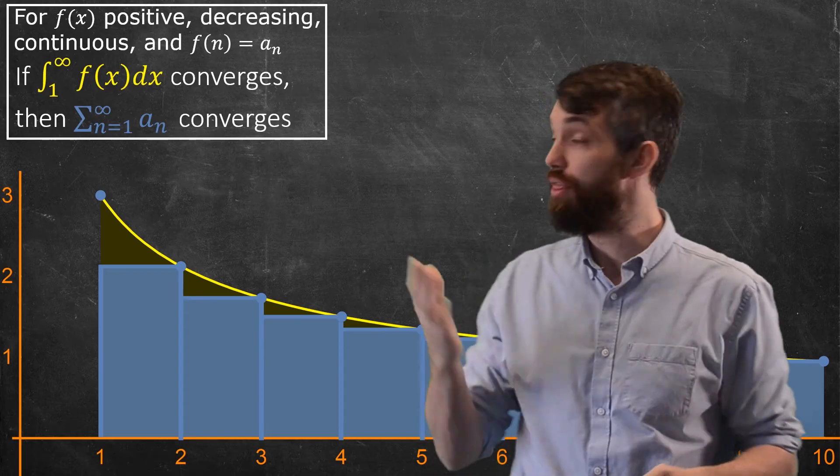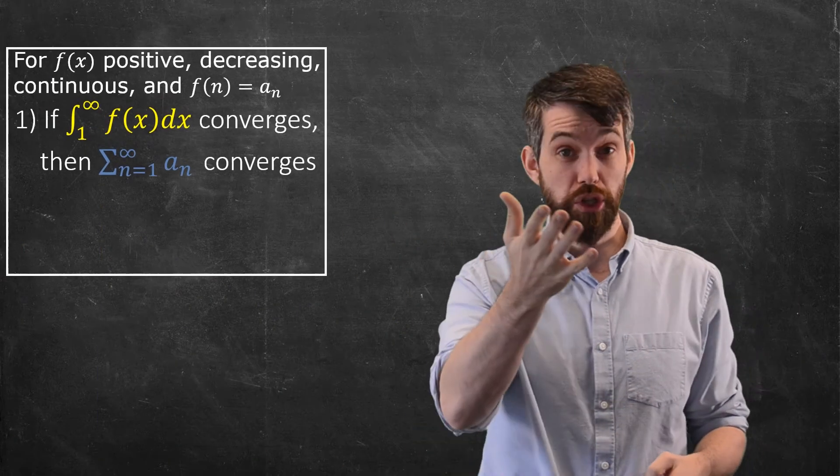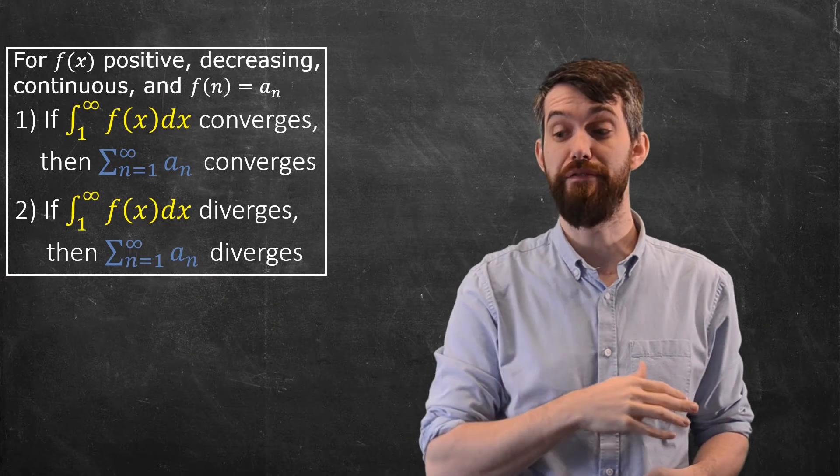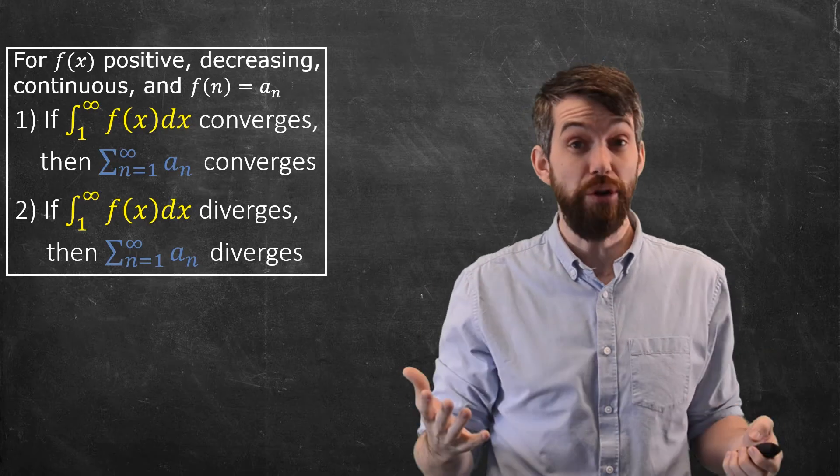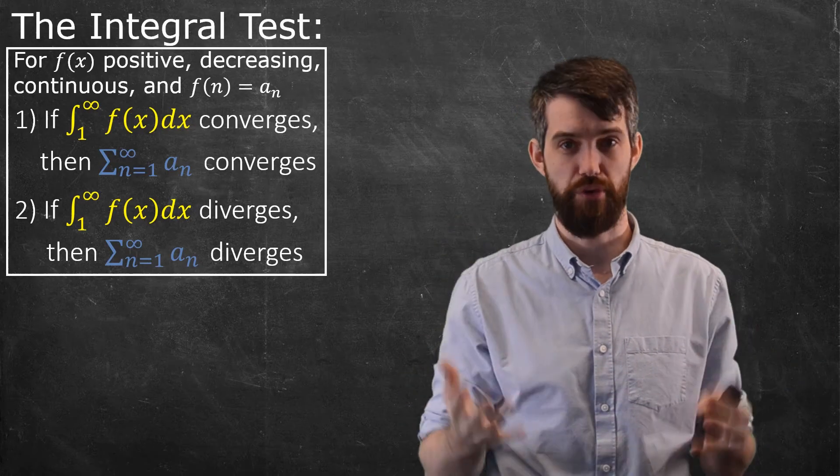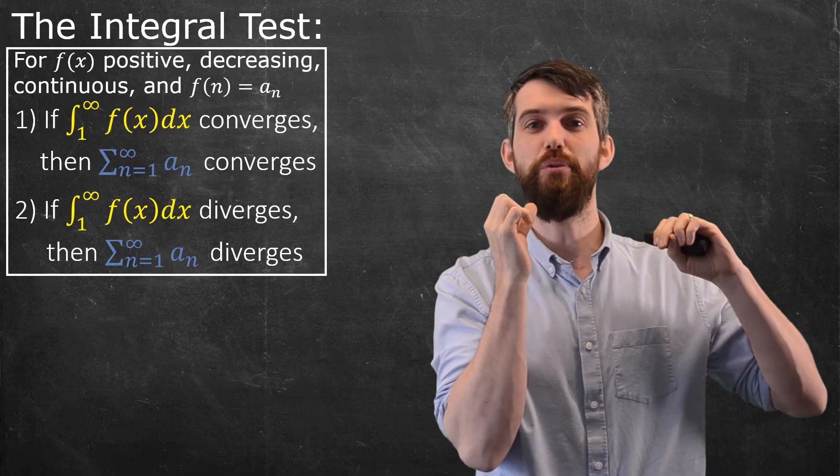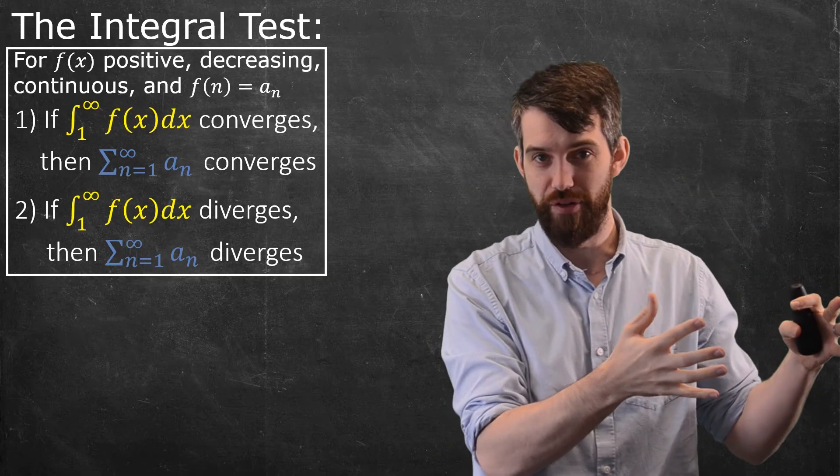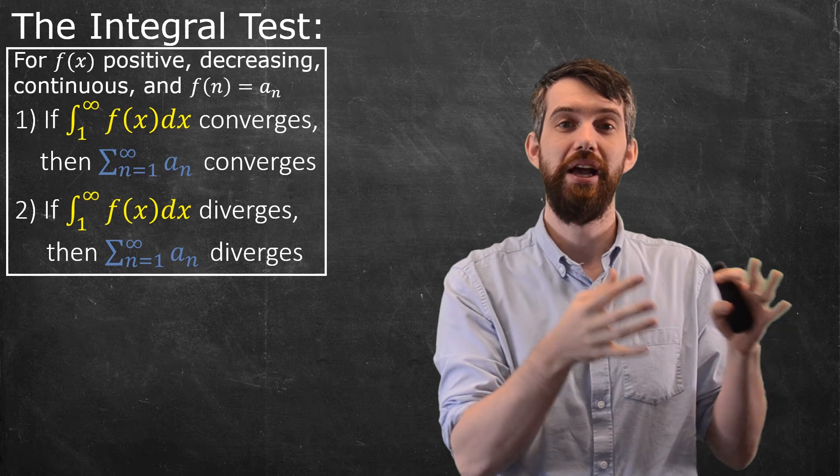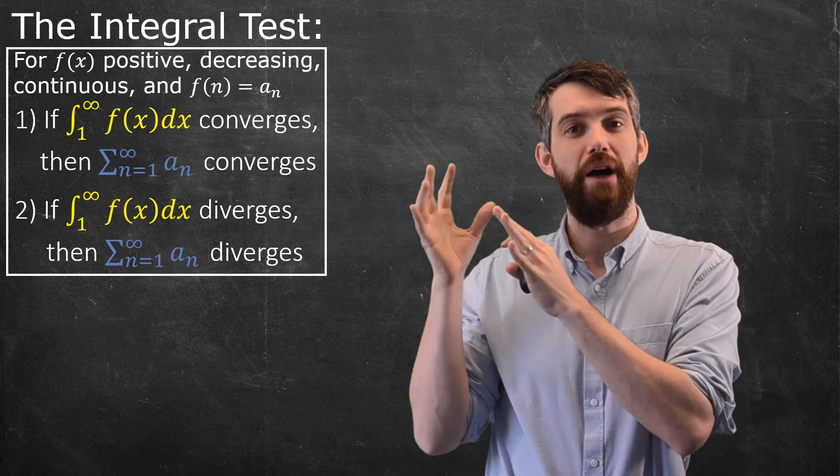So I really have two parts. This one that we've just seen here, but also the one that we saw previously about divergence. And together, these two different sides are going to form the integral test. And they say, if you look at the improper integral and the improper integral converges or diverges, whatever it does, the same is true of the series.